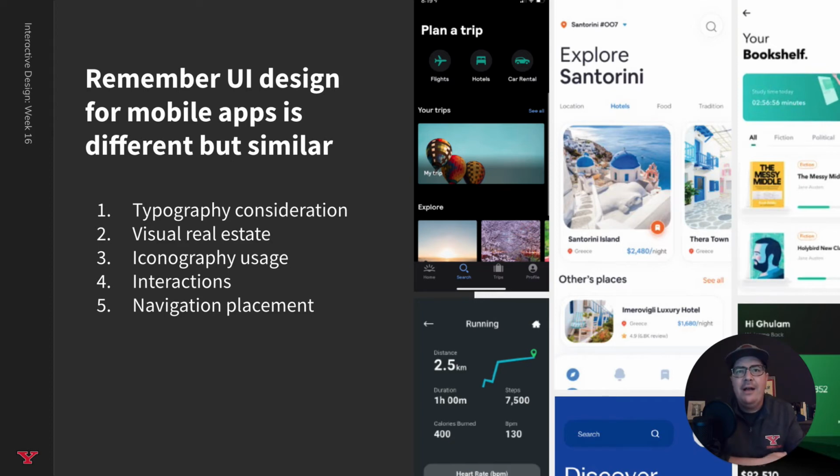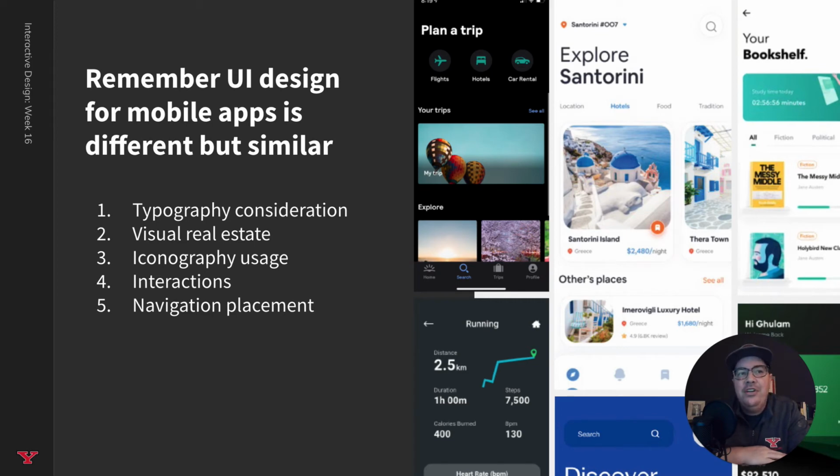Another thing to think about is just the visual real estate. We're going to be dealing with the iPhone 10, the iPhone X, in our artboards that's available as a preset in Adobe XD. And so the width of that is only 375 pixels wide, I believe, or 325. I'll check that here in a second. Regardless, it's much smaller than a 1366 pixel wide desktop view.